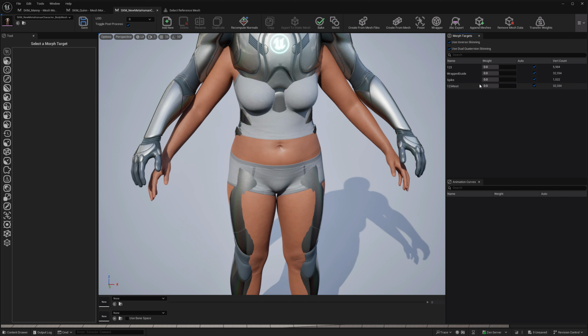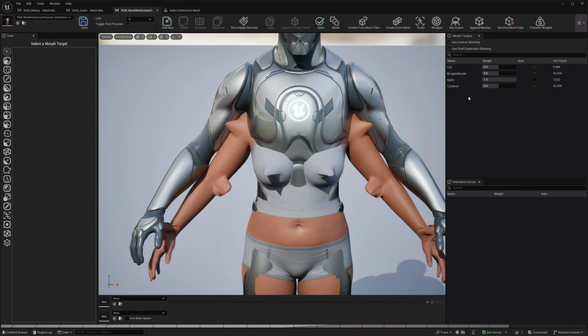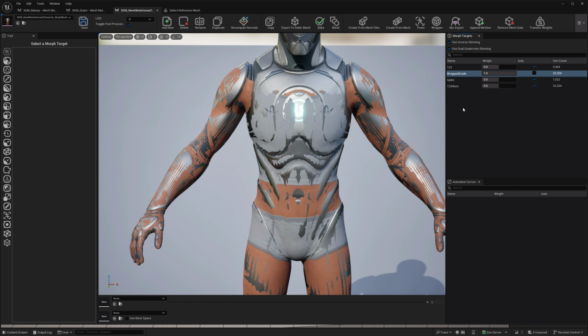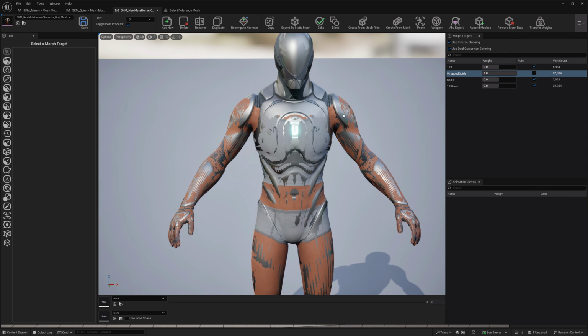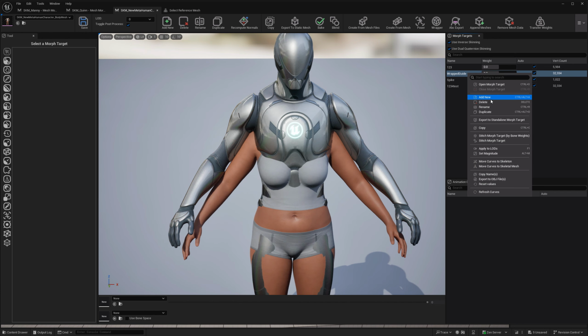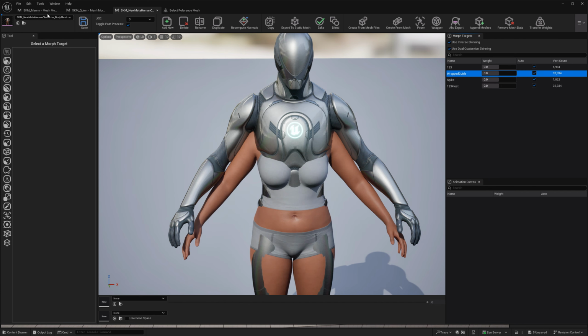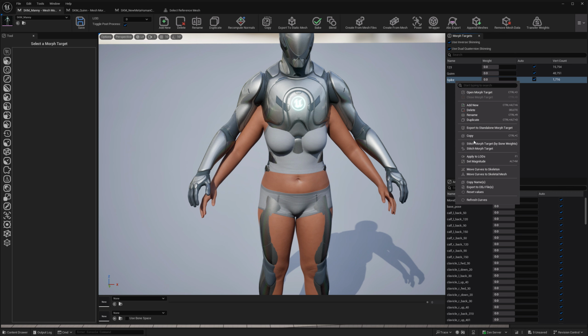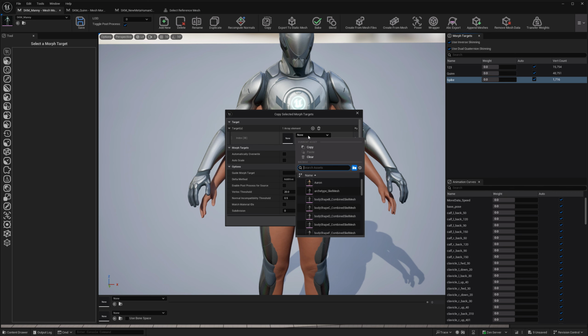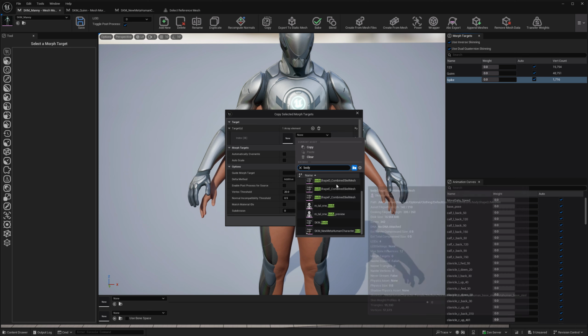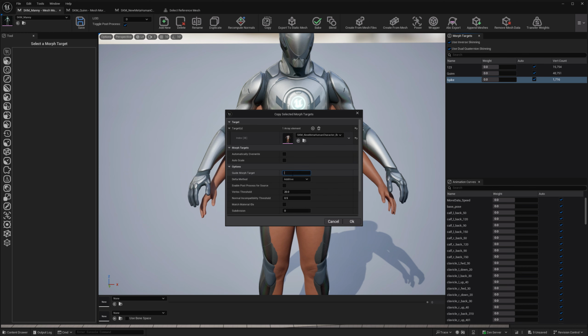What we can do to actually get the exact morph target is use a wrapped morph target that actually overlaps fully with our mannequin mesh. If we copy the name of this morph target and go back and copy, select the body MetaHuman and use the wrapped guide as the guide morph target and click OK.